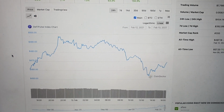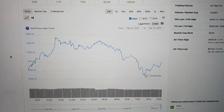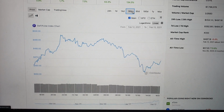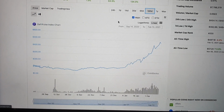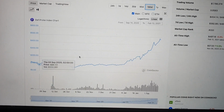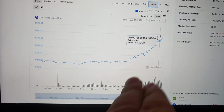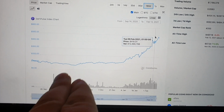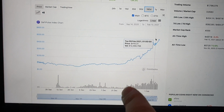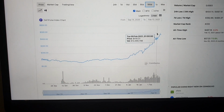So this is an index of the top DeFi picks. So it has Aave, it has Uniswap, it has a bunch of other smaller ones like Kybers. And if you go on Tokenset, which we're going to do in just a minute, if we go in the past 30 days, the past 180 days, there we go. So it was at 90, it was below $100. It started in September, right? And it's very similar to what happened. Now, of course, this is a lot more riskier because comparing it to a Vanguard index fund, what happened to the Vanguard over the past 20 years has happened here in 3 months. And you quadrupled your money instead of tripled.